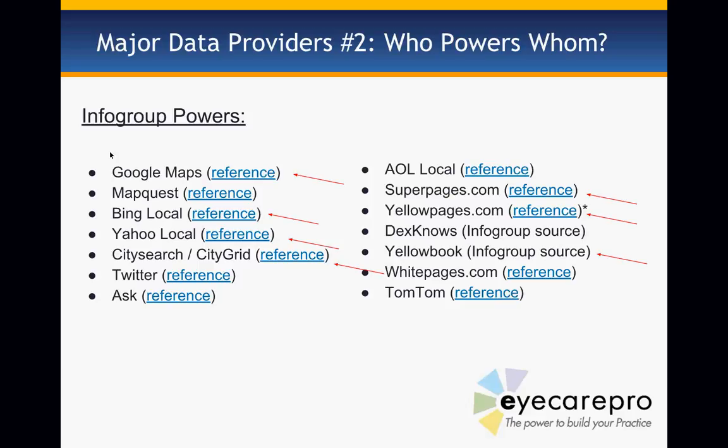So does that mean that Dexnos powers Infogroup, or whereas Infogroup sends information to AOL? I'm just trying to understand why some of them have a different bracket next to it. Right. So I didn't delve into it, but I would imagine that Dexnos and Yellow Book are actually on the Infogroup website. They're actually saying, yeah, we power Dexnos, whereas the other ones, it's not actually saying it, but it's thought that these are being powered by Infogroup, like TomTom, White Pages, if that makes sense.